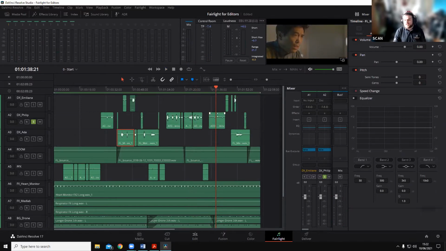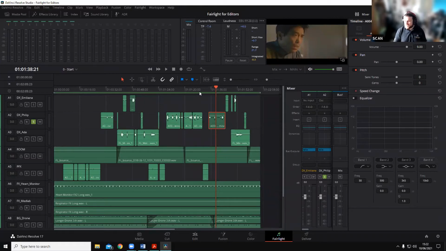The second part's a bit of a whisper, but it's still a bit quiet. If we wanted to get everything to the right level, again, we could use our clip gain controls there just to bring that up a little bit. Again, you could select that clip and use the volume slider in there just to try and get them to the same level.